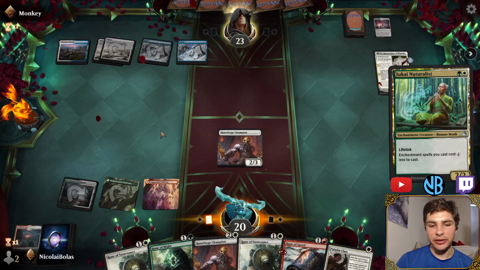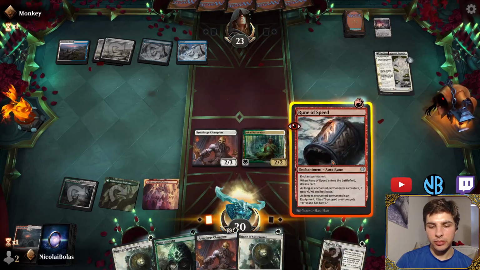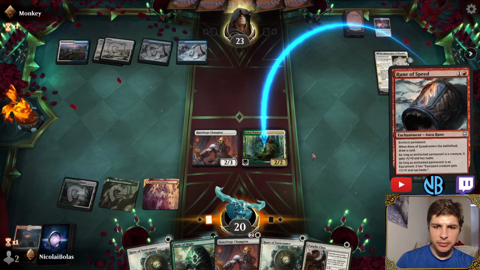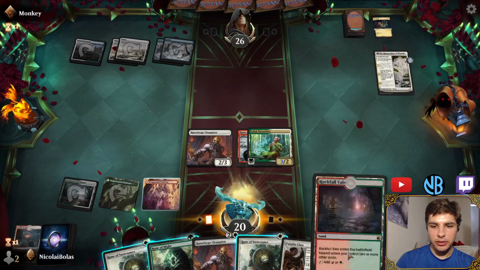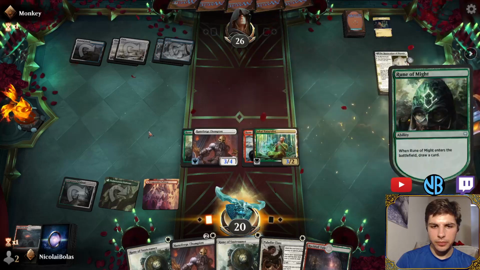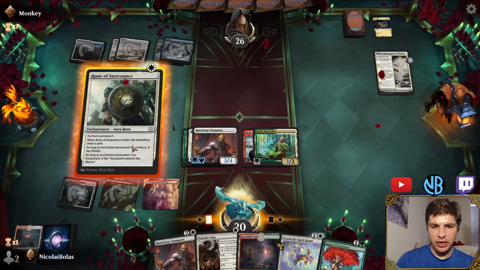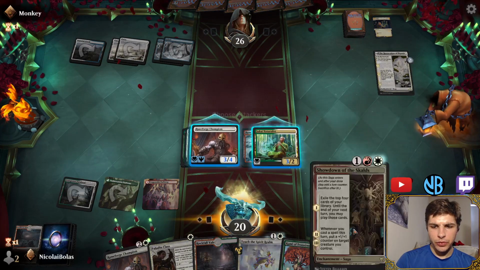Hope they can't kill my guy here. And we can do some combo-y stuff. I don't know what removal they could have. They could have a bounce spell, I guess. Oh, so the coast is clear. There's the Kami I just added. Showdown could be good next turn.